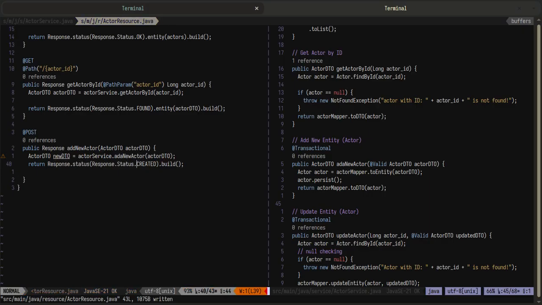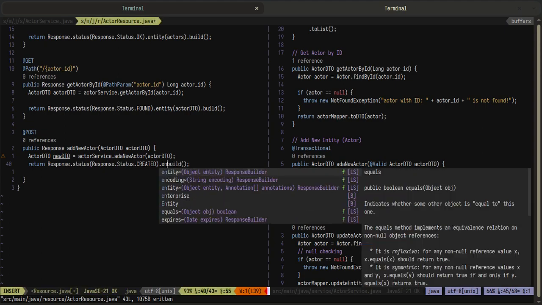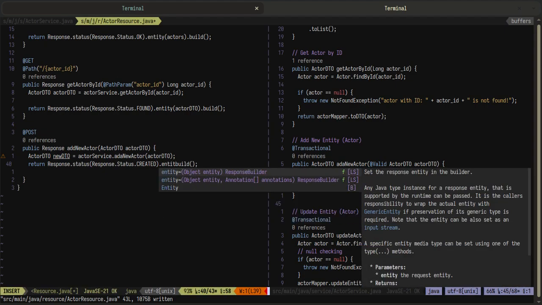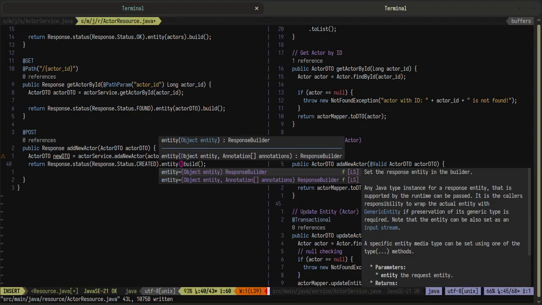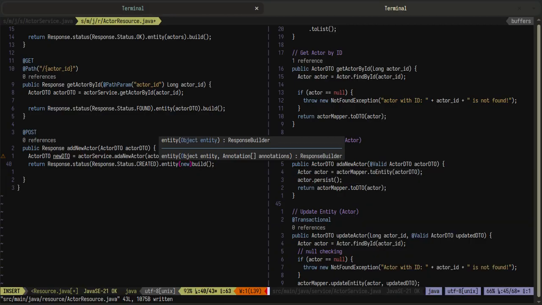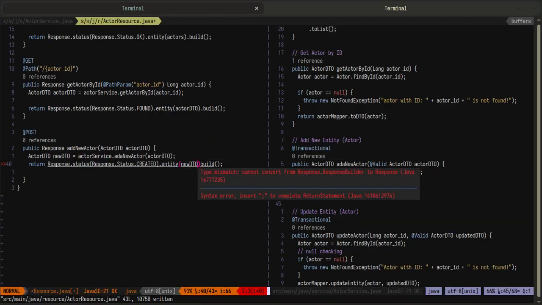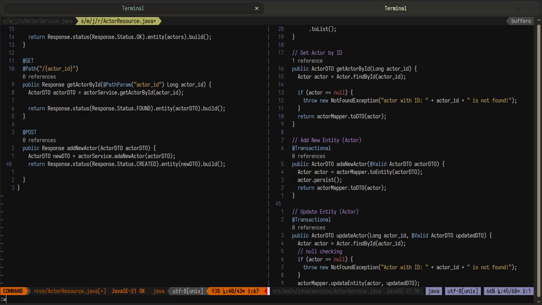Oh, I forgot the entity here. Cool. Okay.